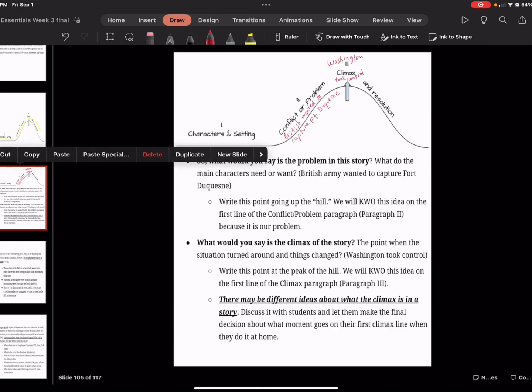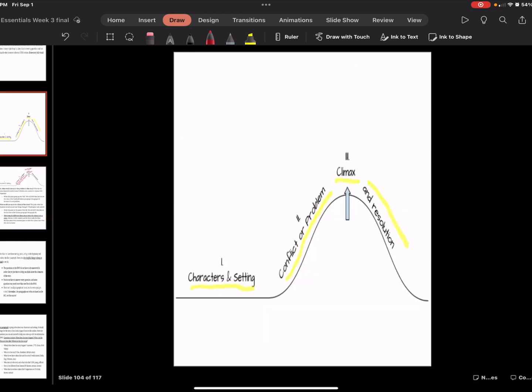So you could go back and you could use a characters and setting. You could use this one. Let's do this. You could use this page of the PDF, which I uploaded, and do your own story timeline hill, and you could fill in the characters and the setting, the conflict or the problem, the climax and the resolution. That is one way to do it. The keyword outline is the IEW way, as far as it's okay to start with this. This is a real quick visual way to do this, and try and figure it out while you're reading along and you're underlining things.